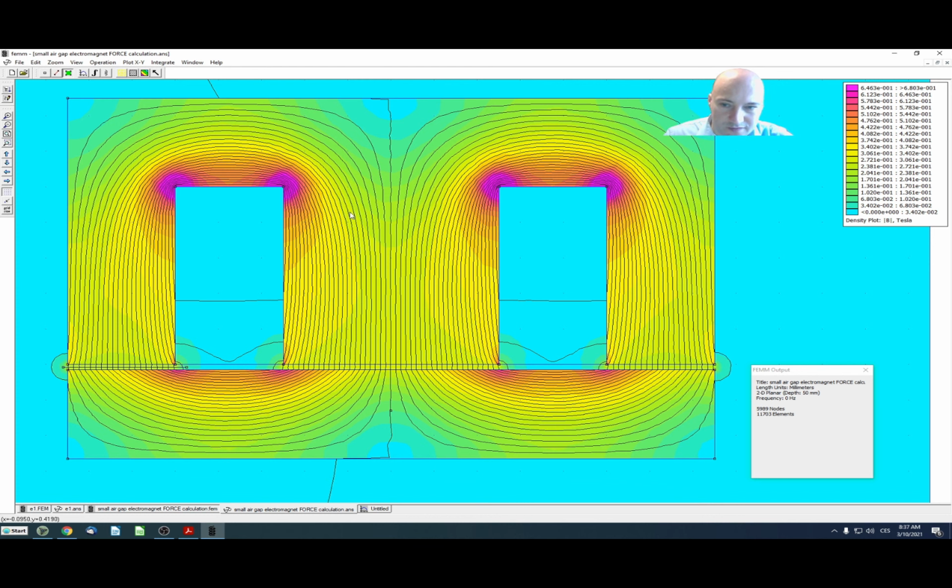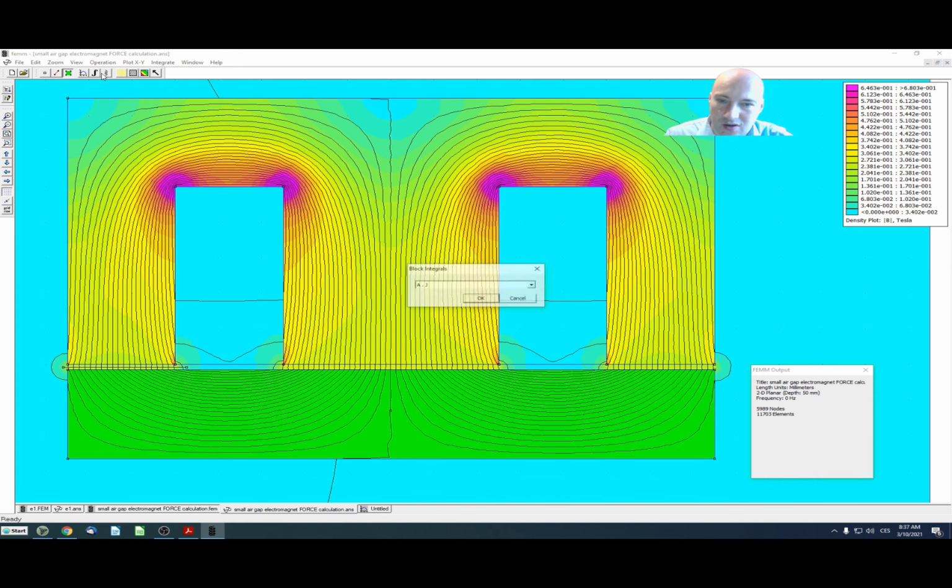Now we see that we have a different magnetic flux density that's visible directly on the scale. And here, if I select operation on areas, I select the armature and calculate the block integral and calculate force. We see that now we have 1.5 newtons. So I have decreased the current 10 times, but now the force has decreased about 40 times, because we had 50 newtons, 52 I believe, and now we have 1.5.